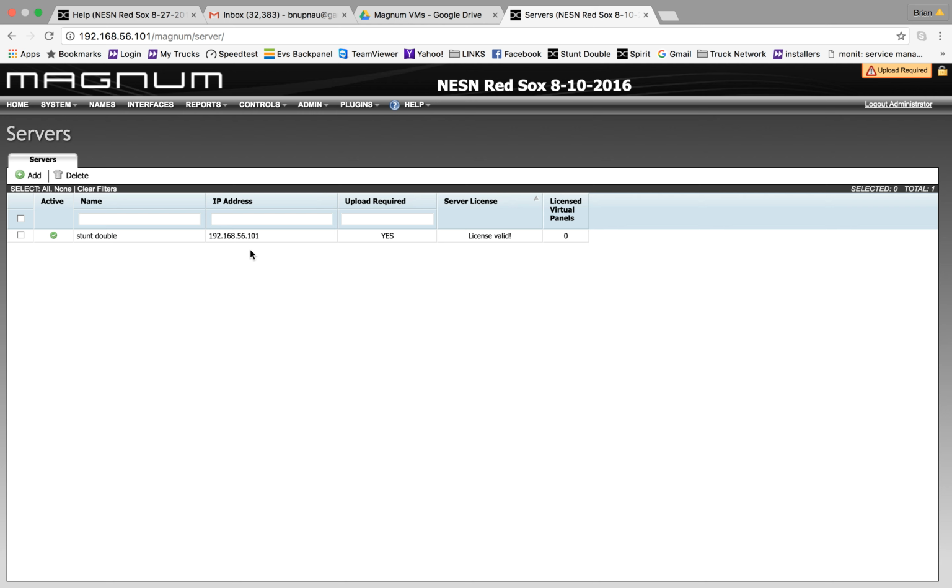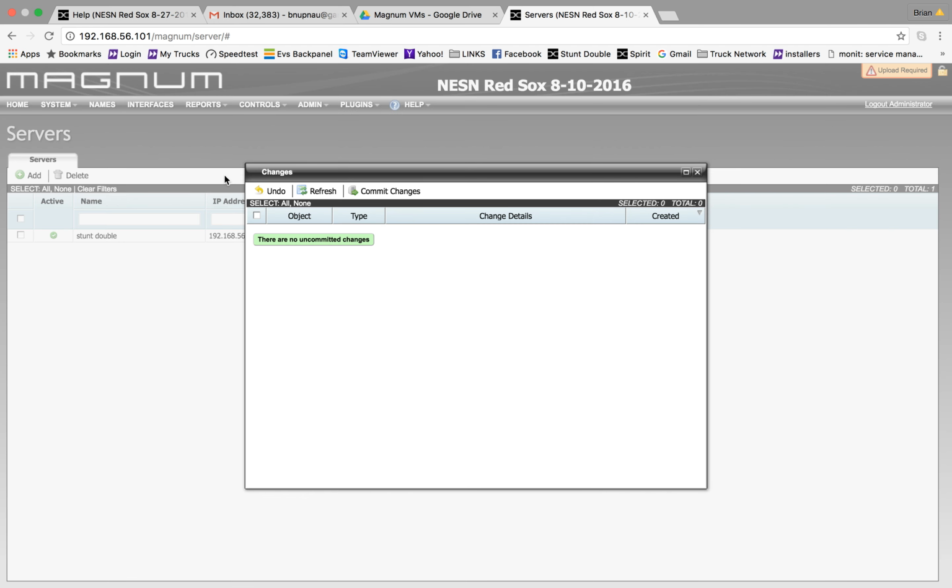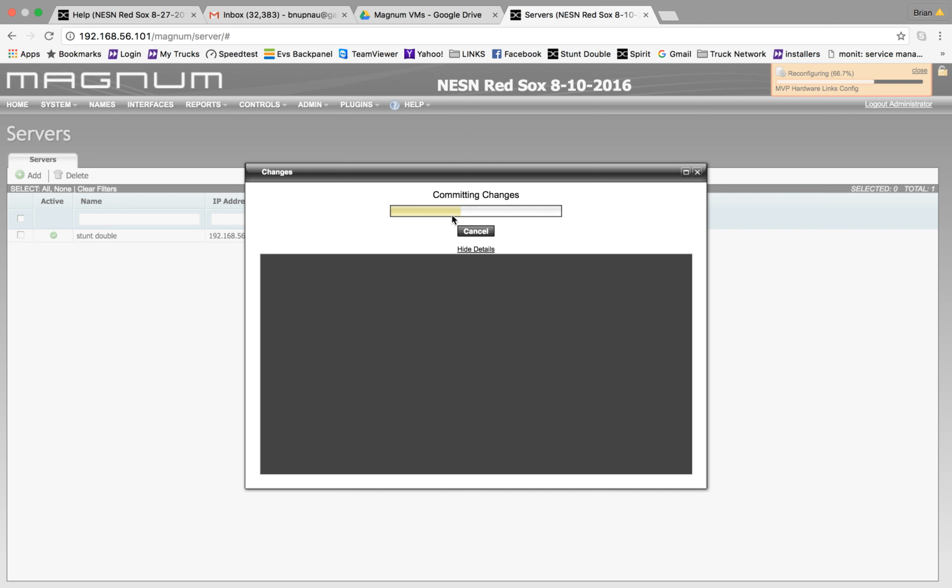So now what this will enable me to do is I can do uploads and I can save stuff, but if I was to import this back to 94, I would have to change those back to be the actual servers that are in the truck. But to work offline, that will allow me to do this. So I could click over here and commit changes. And this is only going to go to the server that I've created, this dummy server. It's not going to affect the guys that are on the truck right now.